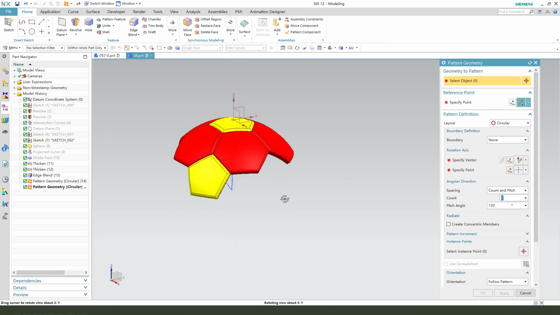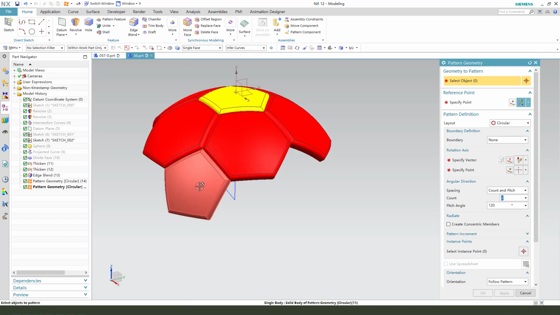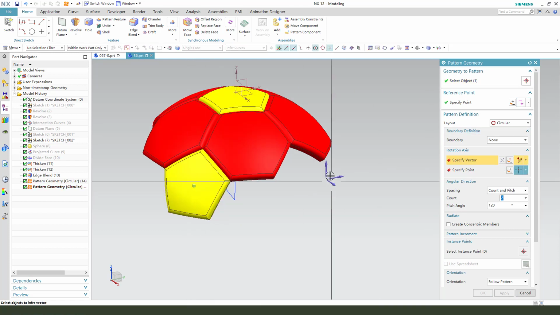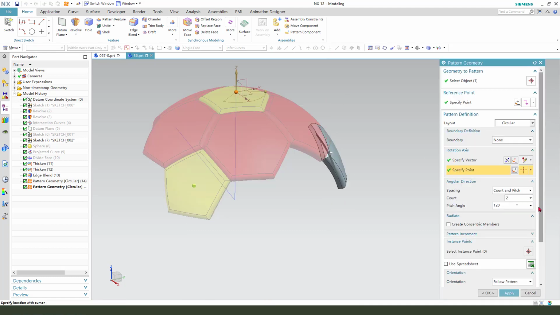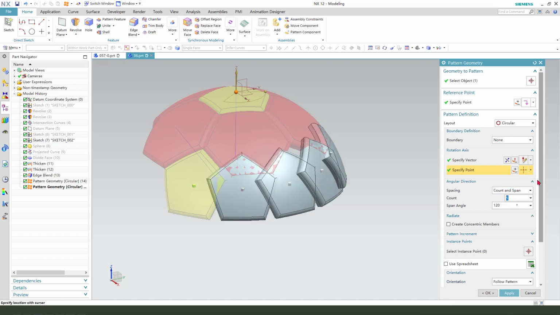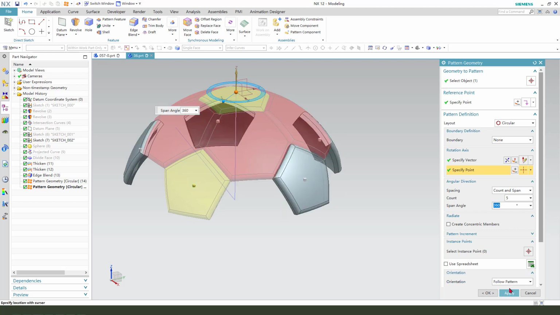Apply. Next, we select the pattern geometry, yellow body and vector. Five and 360. Apply.